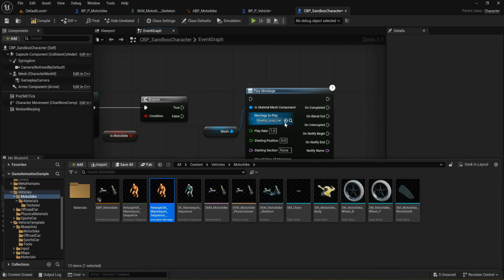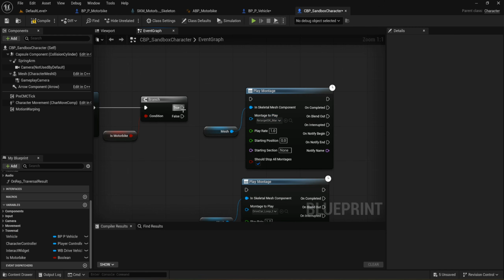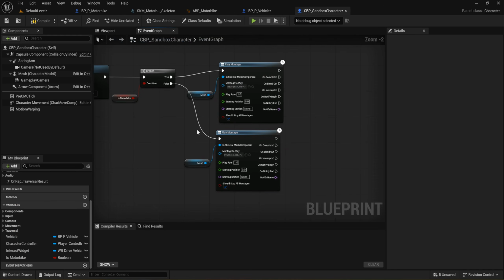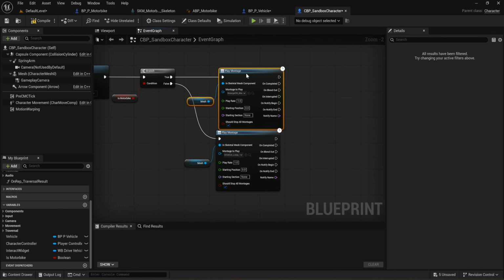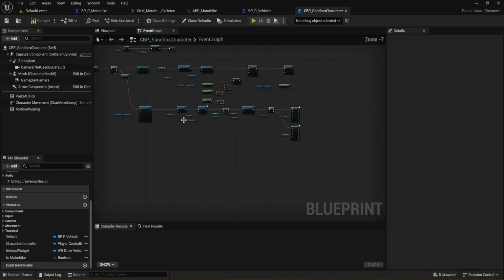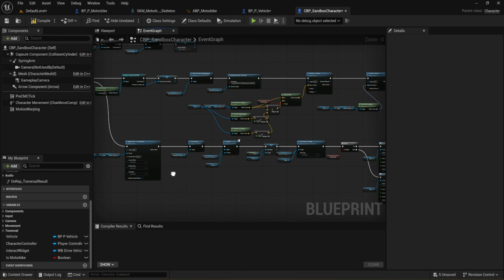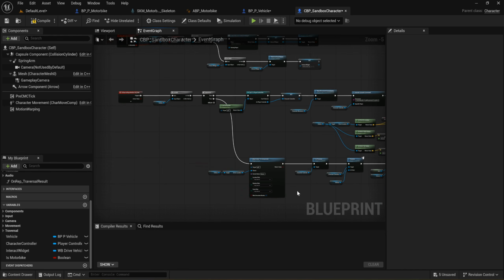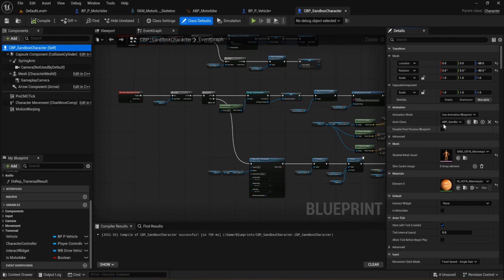This one. And when it's false, we play the drive car animation. And it should work for our character.